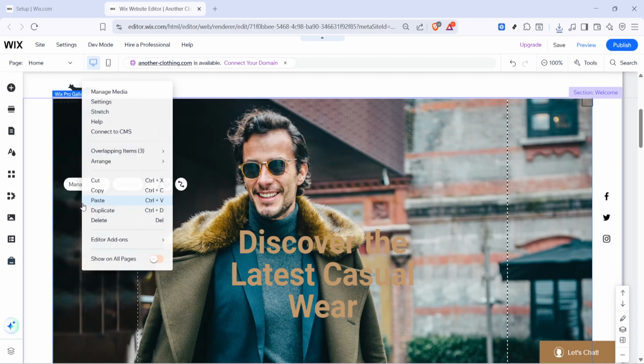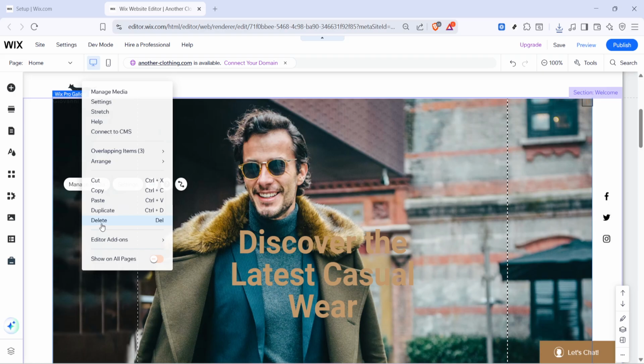If you're on a trackpad, use a two-finger click. On some keyboards, you can also hold Control and click. This should open the Wix context menu for the item you selected. If you get your browser's menu instead, try clicking once on a truly empty part of the background and then right-click again. With the background's context menu open, look for the option labeled Delete and click it.